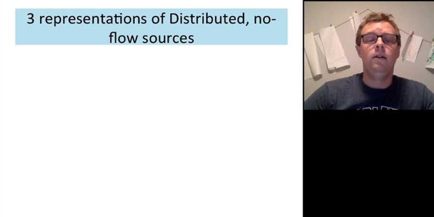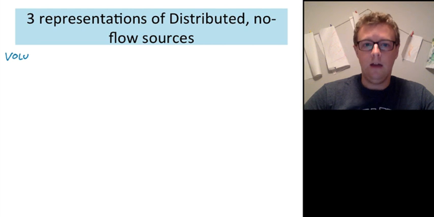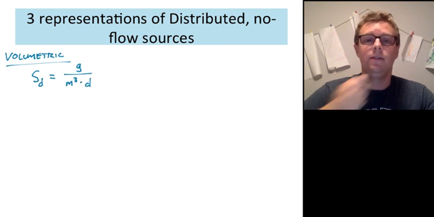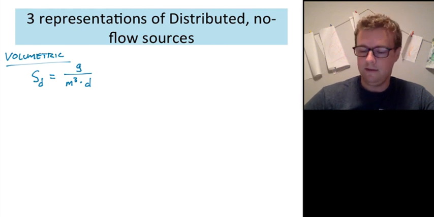We're going to work on three ways that you can represent distributed sources, and in all cases these will be no-flow sources. So you've got to picture sources of DO or deficit that don't have any discharge associated with them. These might be described to you in one of three ways. The first being volumetric. That's a capital S with a lowercase d in this case to denote distributed. And later through the chapter, Chopra replaces that with an L if it's a source of BOD. So that SD will turn into an SL at some point in your life.